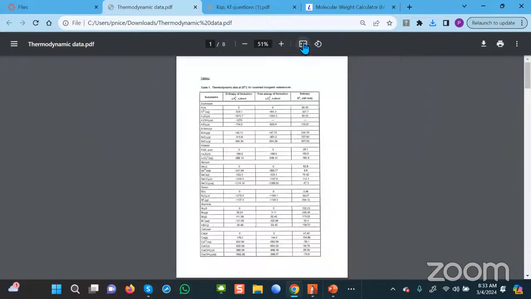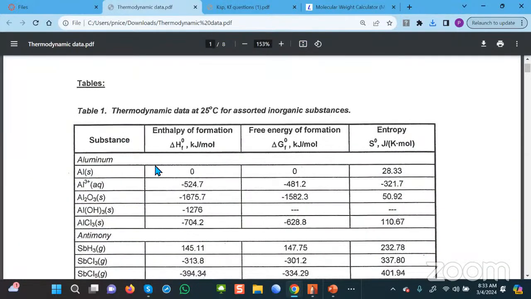Okay, so this is the table I am talking about, right? Basically, you have 3 columns here for the different substances. For those of you who have had me before, we were focused on using this column right here, right? But for this course, you'll be using these 2. Now, what we just talked about is basically located in this column right here.